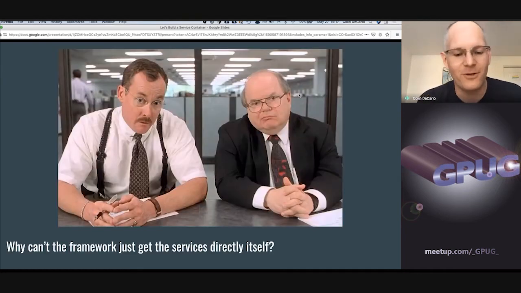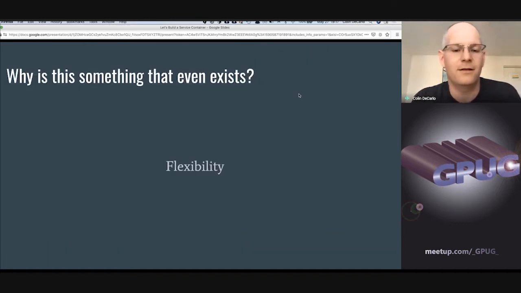Why can't the framework just get the services directly itself? Why do we even need a service container? Why do we need this tool? When we adopt something, we're paying a price, a cost. That's no different when we talk about service containers. If we choose to use one, we're adopting a certain cost. So what is the benefit we get from it? For me, that's flexibility.